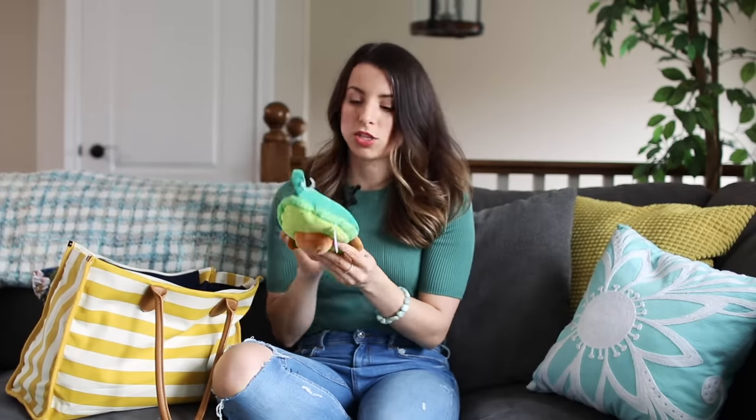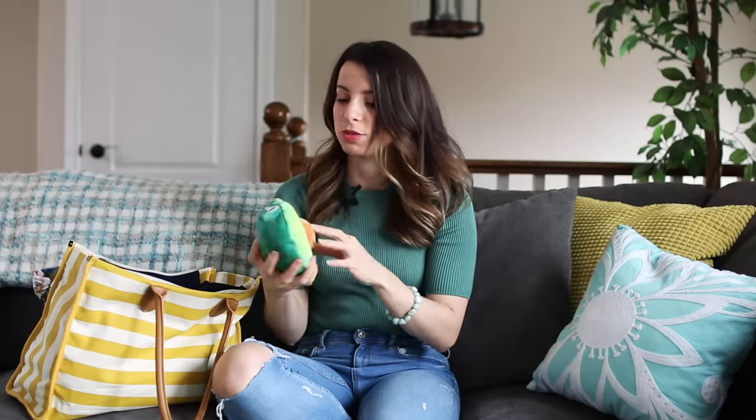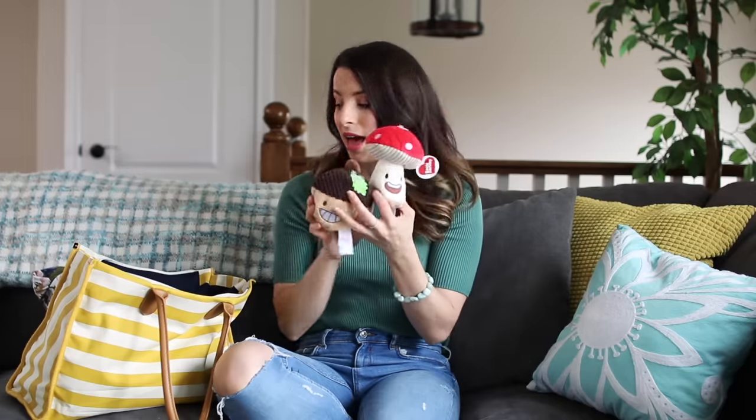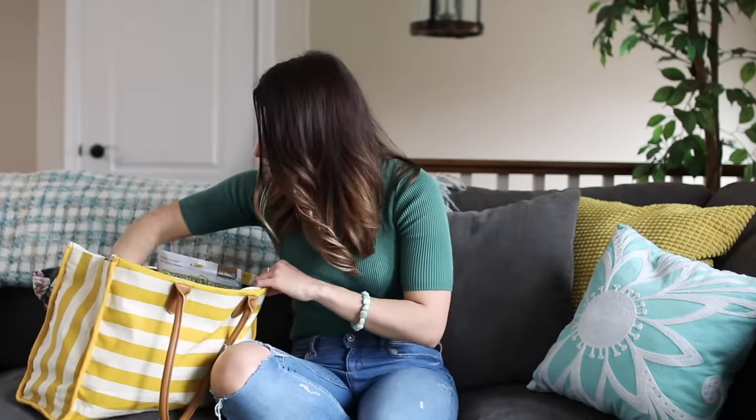We did get some things for Cashew because I'm a sucker. Is there a squeaker? Oh my — yes it's a squeaker! I don't want to do it because Cashew doesn't even know how awesome these toys are yet. It's a corduroy back with a bit of that scratchy paper noise. And in the food trend — we also got a little mushroom, a little shroomy, and an acorn. So many tags, I'm gonna have to rip them all off. Restraining yourself from buying more dog toys is like mugs — you just can't have too many. They're selling themselves to the pet owner; Cashew doesn't know if she's chewing on an avocado or a monkey.